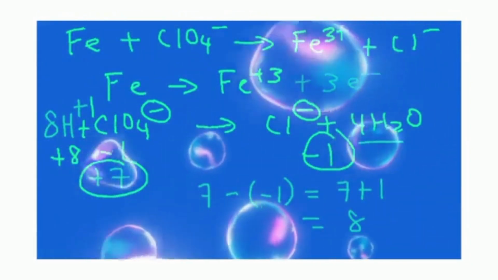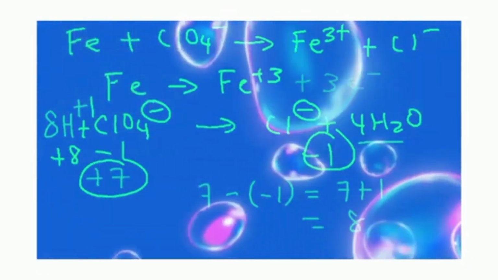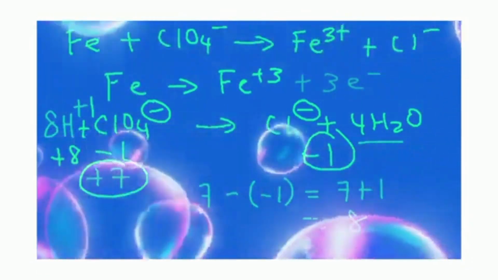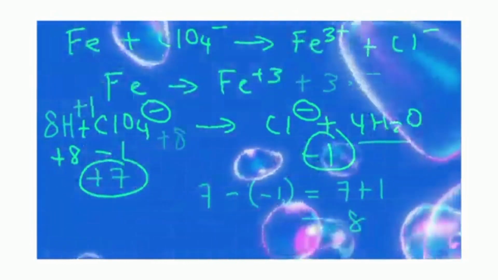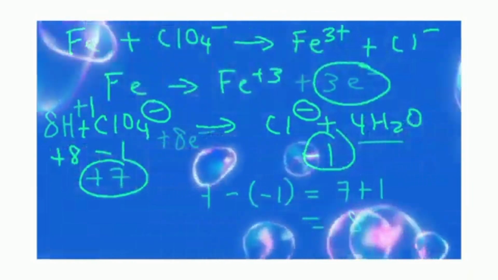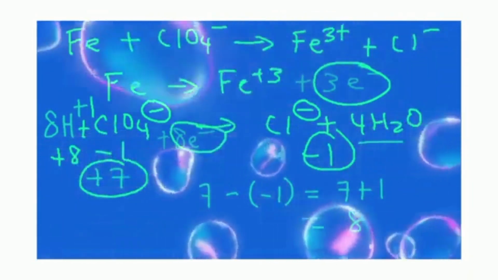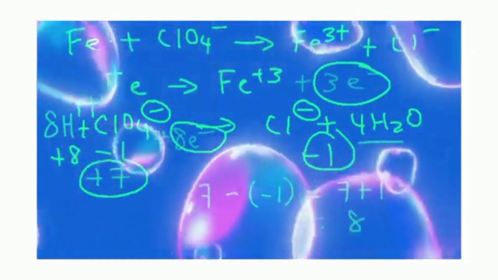So to which side should we add those 8 electrons? To the left side or to the right side? So keep in mind, always add the electrons to the side with the higher charge. So we're going to add it to the left side. And in the other half reaction, notice that the electrons are on the right side. So therefore, in the second half reaction, it has to be on the left side. They cannot both be on the same sides.